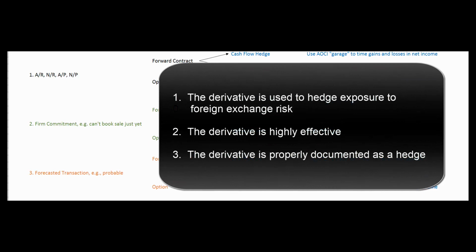And don't forget that if we screw up and we don't meet the 3 tests, if we don't have something to hedge, if we don't hedge it efficiently, and if we don't properly designate it, it's not the end of the world. We're still going to get the debits and credits of a fair value hedge, but without the benefit of a footnote that talks about our hedging abilities and our hedging capabilities. And we won't get to use the cash flow hedge, which we like a lot because it solves all the timing differences.